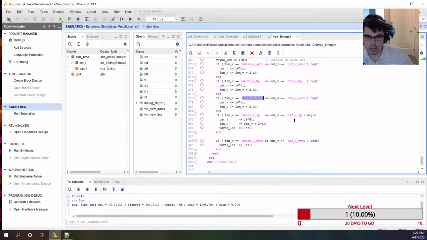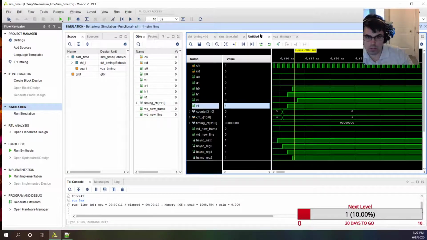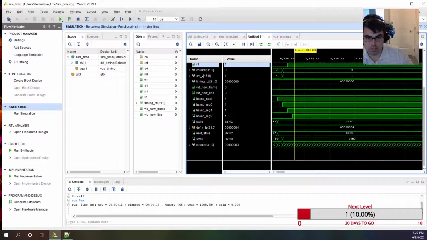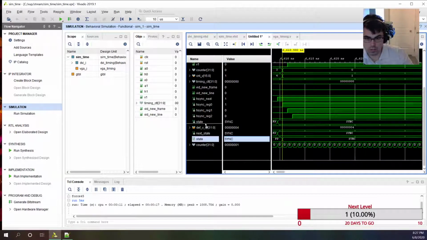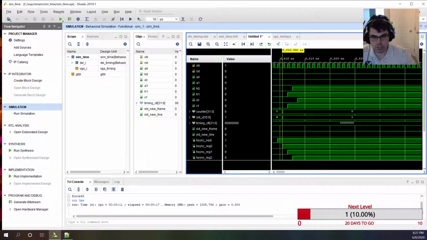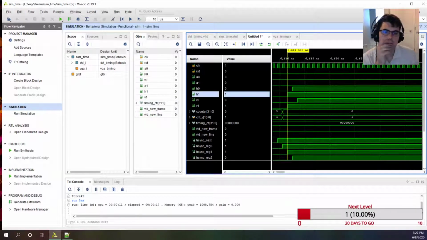It's also based upon their state. So our two states, sync and then sync, while their two states seem to synchronize at the same time.